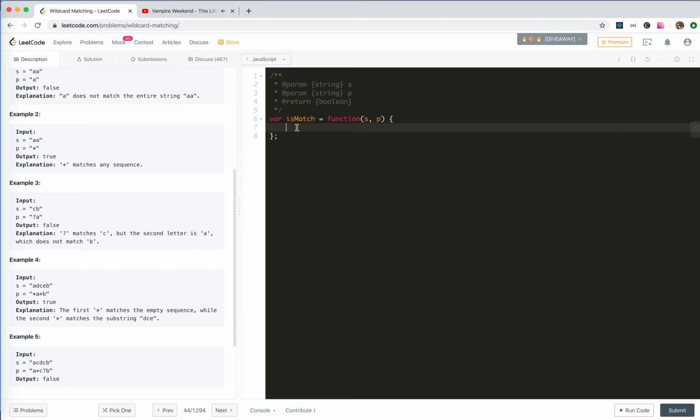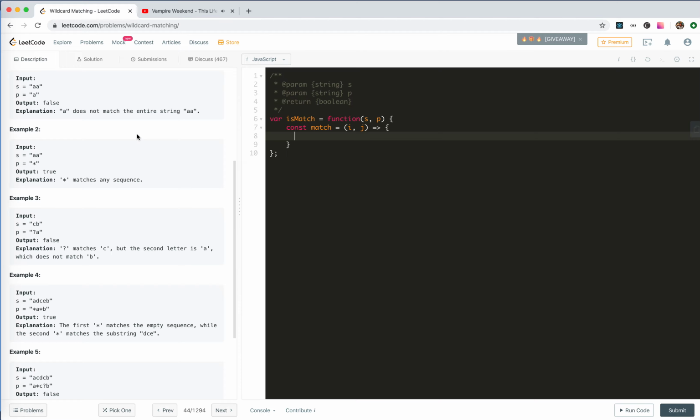Let's check it. So we'll create the recursion function, which is match. We don't need to take out the string, so we just use the start index. So how does this end?